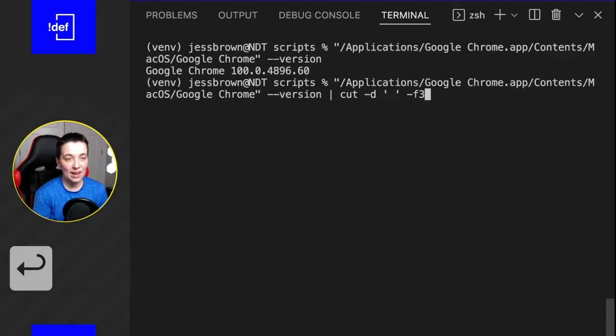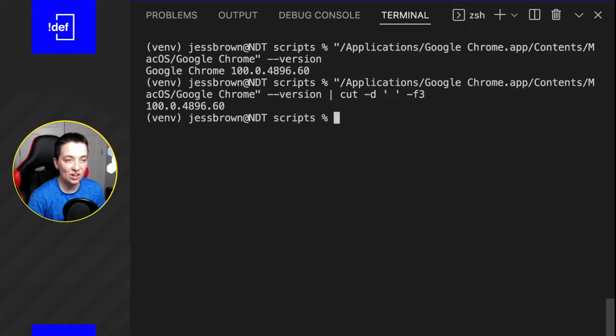If I were to hit enter, you can now see that it has actually cut off the first field, the second field, and now we are on the version, which is awesome. So if we reference back to the guide that Chromedriver has given us to be able to find out which version we want to use, we can actually find out that we don't even need this entire version string. We actually only want the first 3, these first 3 sets of numbers. So we don't want this .60 here in my case.